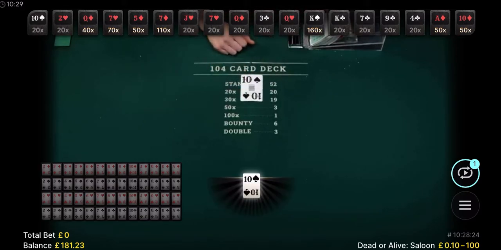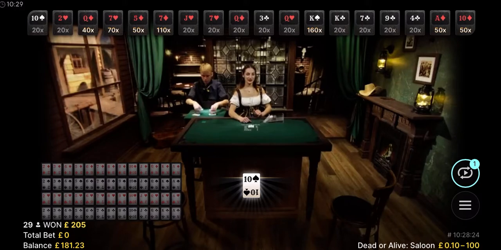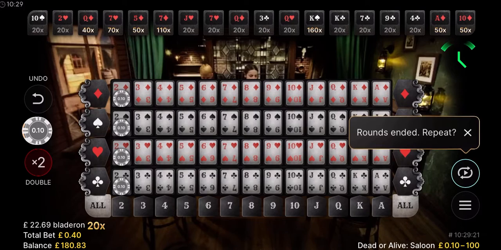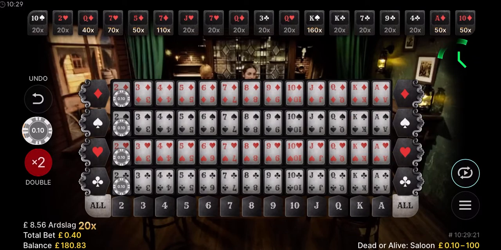And now close, and let's tie this round with a winning card. 10 of spades and okay, that's fine. Congratulations to all of us. Okay. Of course. So, enjoy the last round and see you guys very soon.